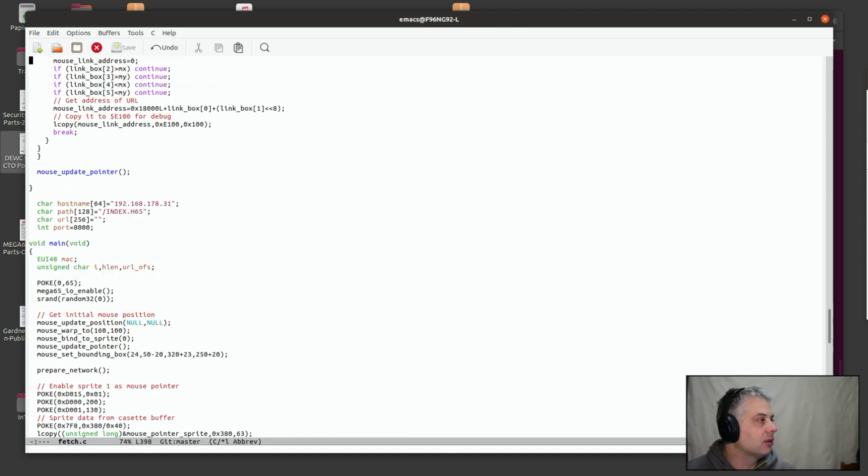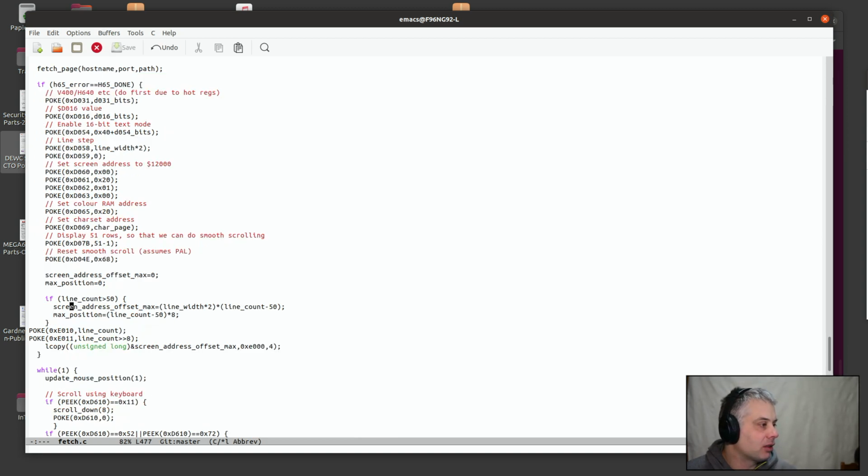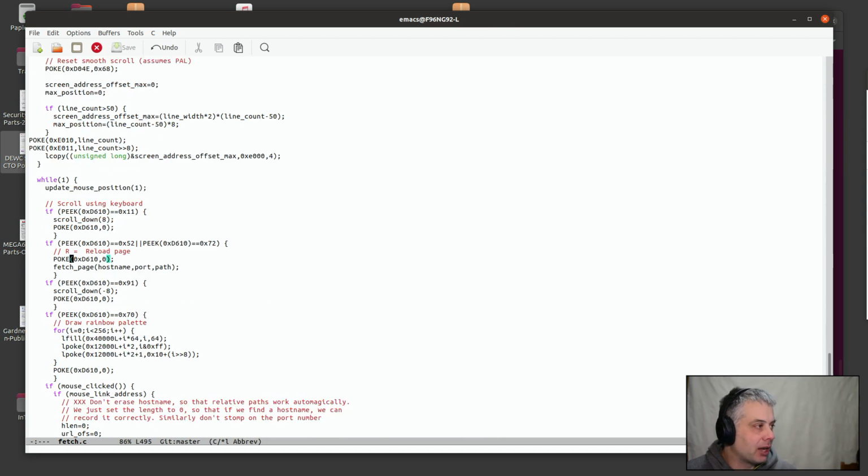In the main function, once we've fetched a page, we apply these various register settings to set the video mode, and that's all it has to do, because we've loaded everything into memory. The pages really are an image of chip RAM that the VIC4 needs to display the page.